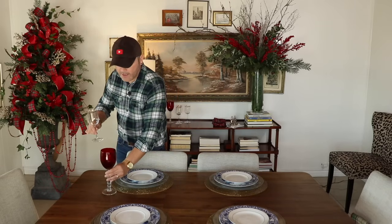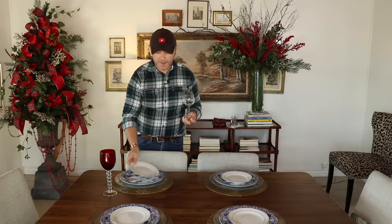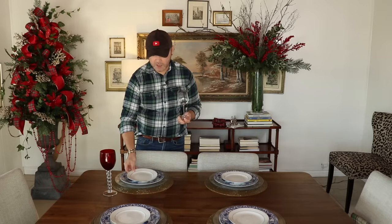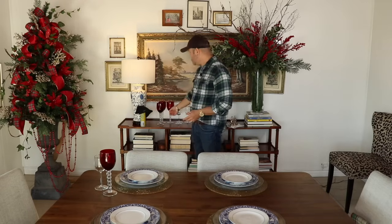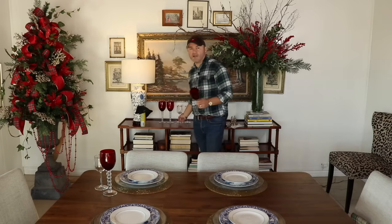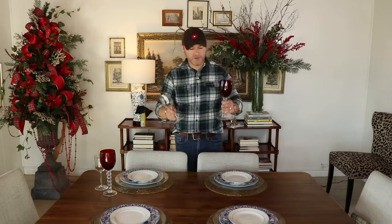So just to tie it all together, once again, I'm going to use a red beautiful goblet, and then I have one with a gold rim that goes well with a plate with a gold rim, and I just absolutely love it. All right, so I'm gonna put those two right there. And you know what, you can always buy these items. Like, I'm gonna be honest with you guys, this came from a local thrift store.